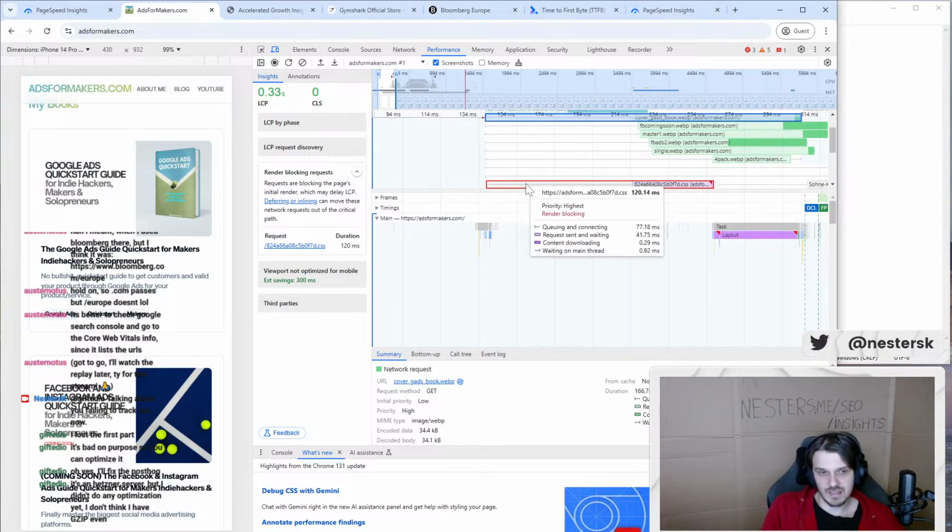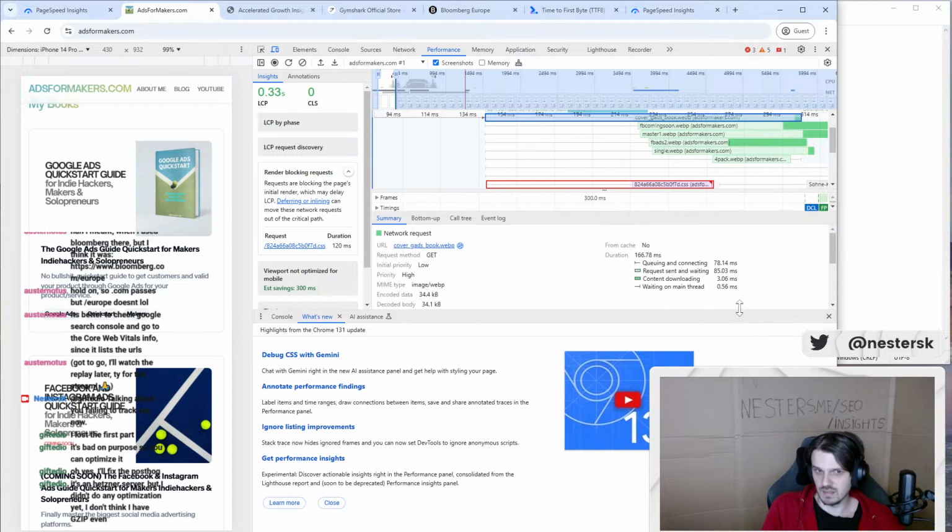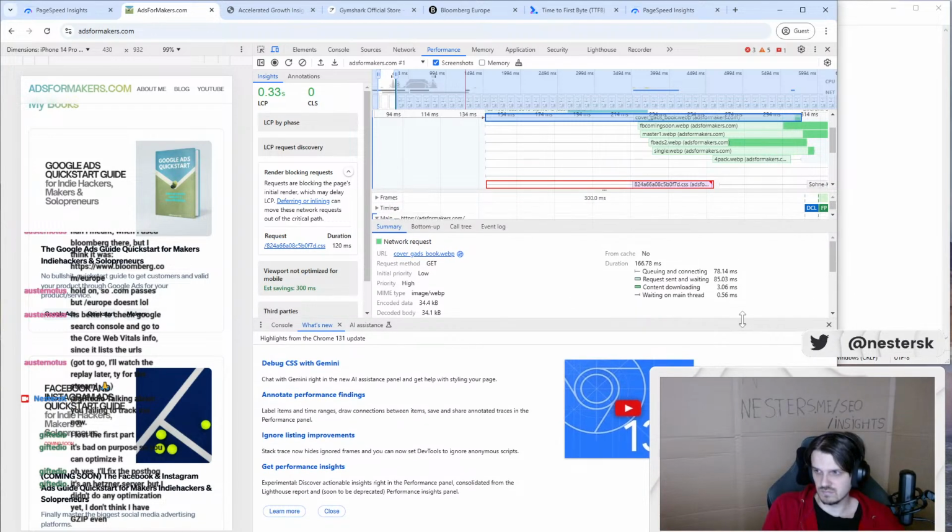But if you did not have a request here, and we can see a network request for your CSS file here, actually you can't see it because I need to lift it up like this. Request sent and waiting. So the download for me was fast, 3 milliseconds, but the queuing and connecting and the request sent and waiting was 150 milliseconds.